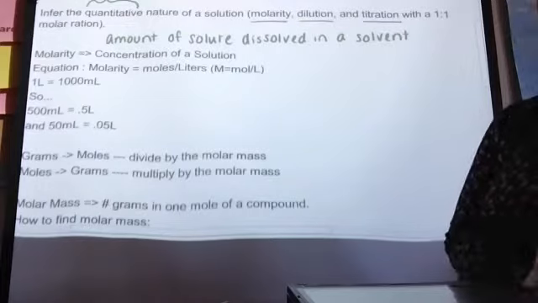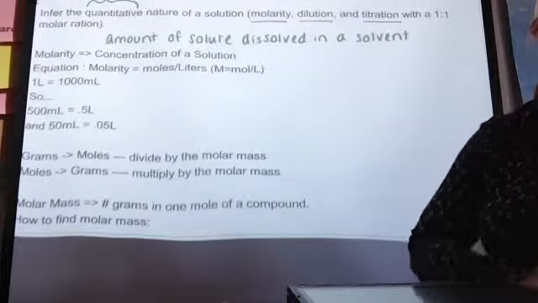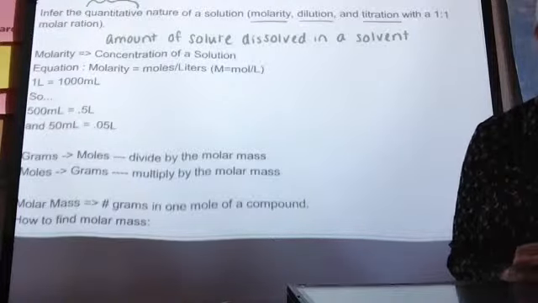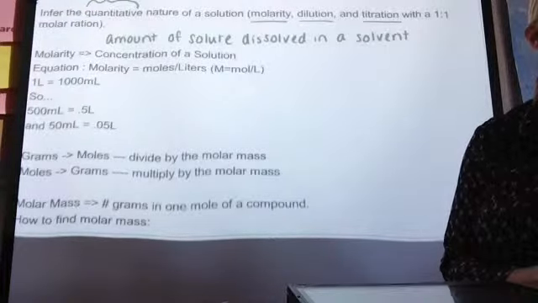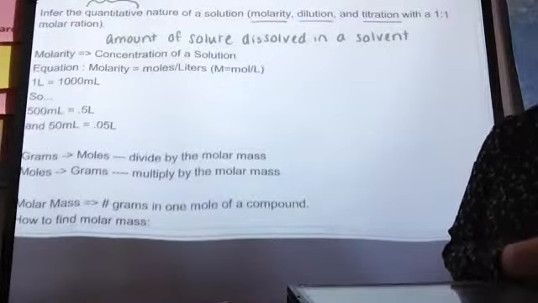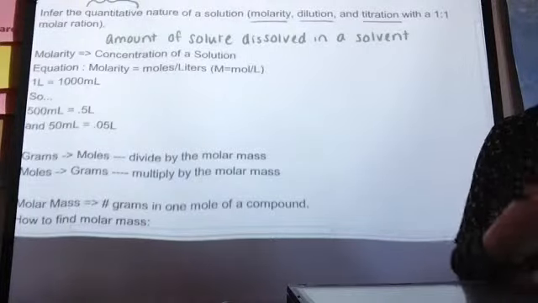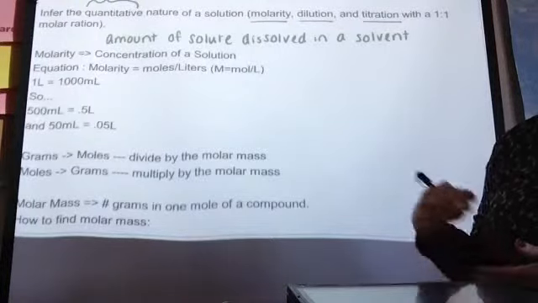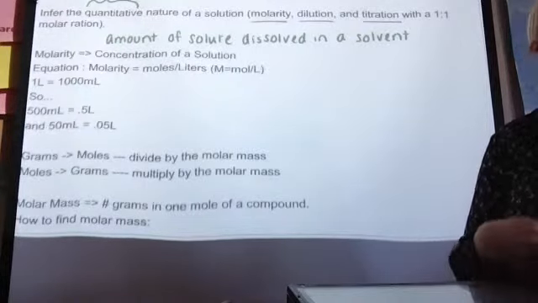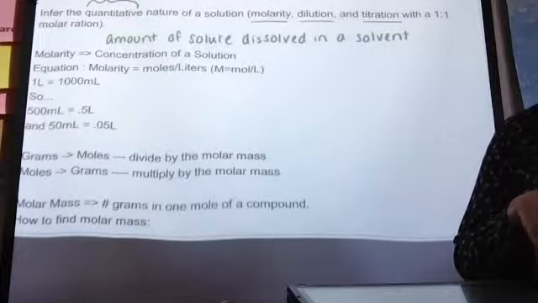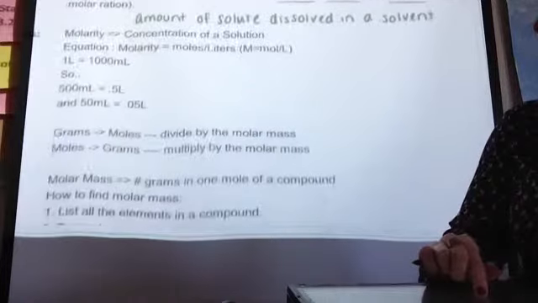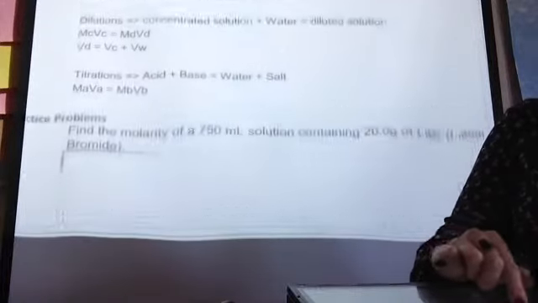The equation for molarity is moles per liters, not milliliters, not kiloliters, not grams. So in every equation, just like before, we read the question, we list what it gives us, we list what it wants, and then we make sure that we've converted what it's given us to the right units to put it into the equation. Okay? So, let's do practice problems for molarity.